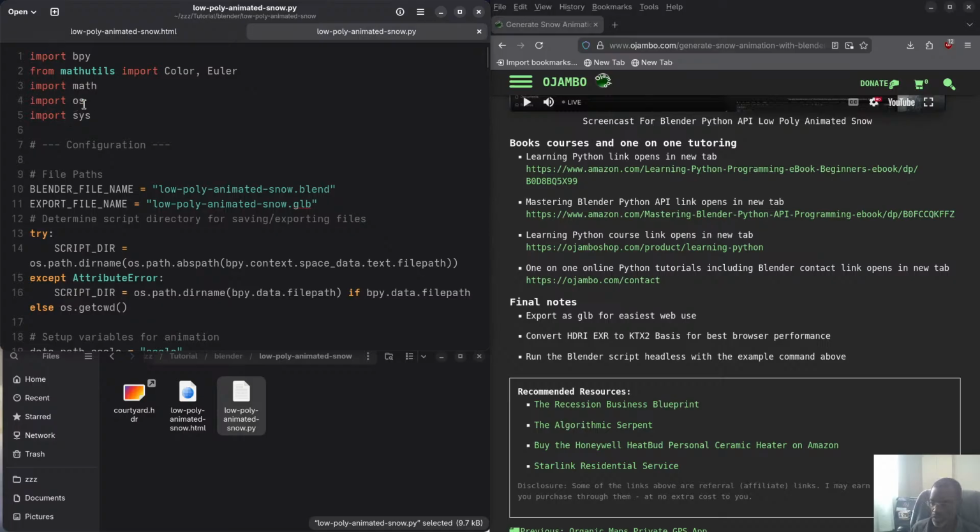And import OS. The reason I import OS and system is because I want to save the generated blend file and the generated GLB file in the same path as the Python file. So that's why I do that. Now, this is also because there was a time where the Fedora version of Blender was a little bit lacking some features.